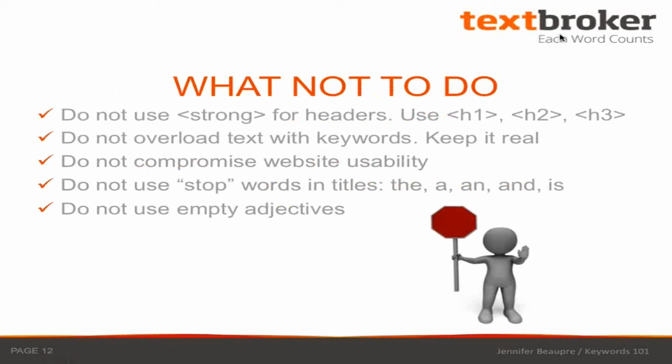So if you're creating your HTML, you would want to write H1, H2, H3 instead of using bold text for your headers. You don't want to overload your text with keywords. Keep the content relevant and interesting. The most important thing you can do in SEO is to create relevant content for your audience. You might want to try to sneak around and add in more keywords so that Google will see that, but they actually do flag content as trying to sneak around if you're overusing keywords.